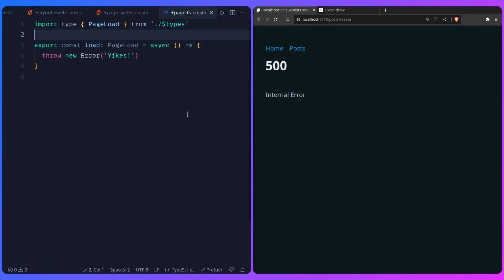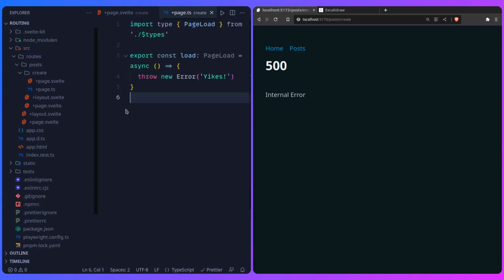So first our app crashed, and it basically took everything down, right? So that's really not great. It's not a useful error message for a reason, because as I said, this is an unexpected error. So SvelteKit hides the error message and the stack trace, but you can see the logs for yourself. It doesn't hide that, but basically this is just to protect you. So what can we do? For every route that you have, you can create a +error.svelte file. So it's just going to get contained to that area.